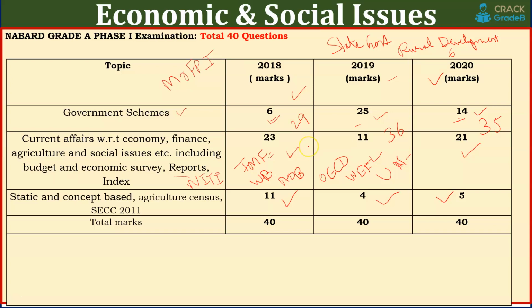And budget and economic survey are very important for these exams. As you can see that in RBI Grade B phase 1 also a number of questions were asked from the budget, and similarly in phase 2 in the ESI paper they have asked many questions related to the budget. And in 2018, you can see in the previous year paper, 9 to 10 marks questions were asked directly from the economic survey. So the economic survey is also important for the 2021 NABARD exam.